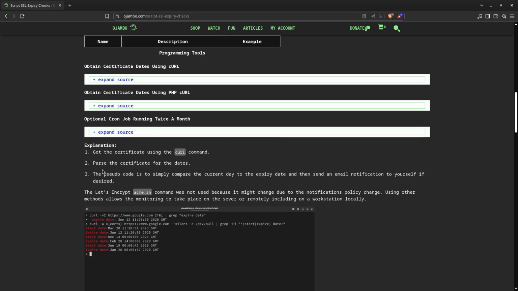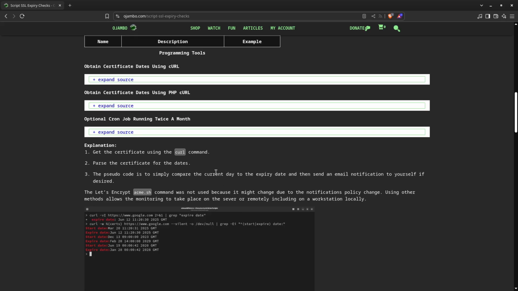And then we're going to parse it for dates. And the date I really care about, as I said, is just the expiry date. Now you might want to know when it was renewed and how far back, but this is just a starting point for you. So the pseudocode is simply to compare the current day, that's today, to the expiry date.